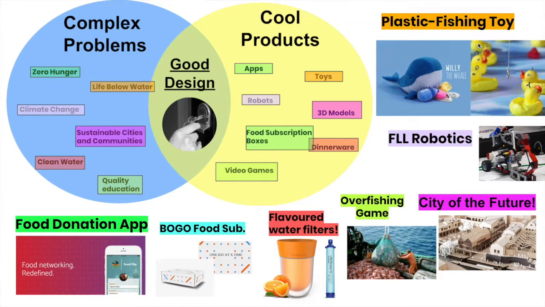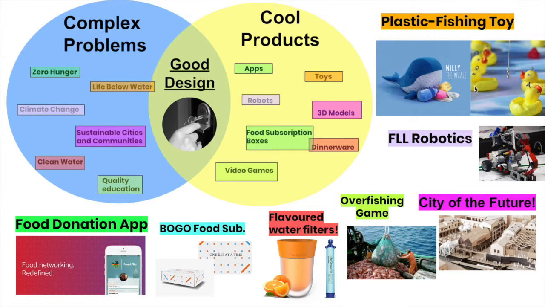The next one at the top is the plastic fishing toy. So in my very first class, I took this plushy whale into class, without the stuff coming out, and they had to work out what it was. And it's just a big cuddly toy whale. And they had a few guesses, and then I undid the zip and pulled out all this plushy litter. So this is a toy that's done to encourage students to talk about ocean waste, little children. And on the right, I just put a picture of a hooked duck.